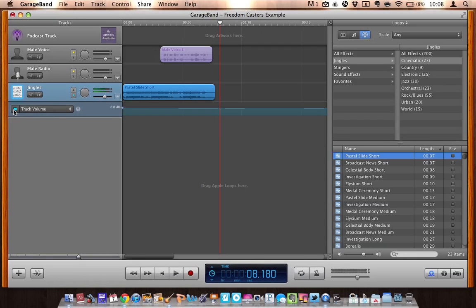select track volume, and now what I can do is actually create key points. And say, for example, I want my music to get louder here, then softer, then even quick drop in softness, bring it back up, and we're going to drop it again. Or maybe I want to keep it about the same here, create another key point, and I can drag this anywhere I need to in order to fine-tune that. Now this would sound very funny.